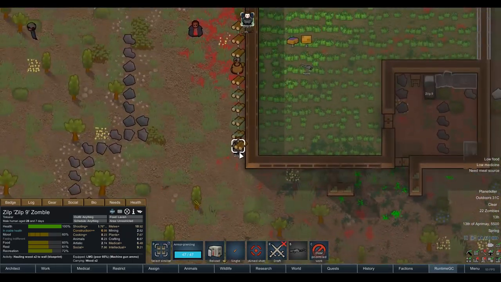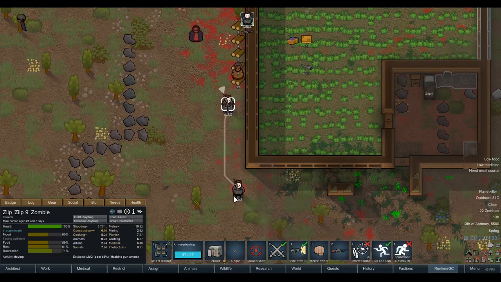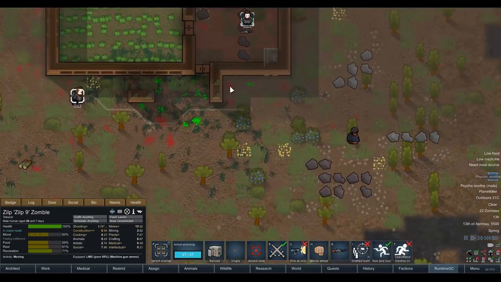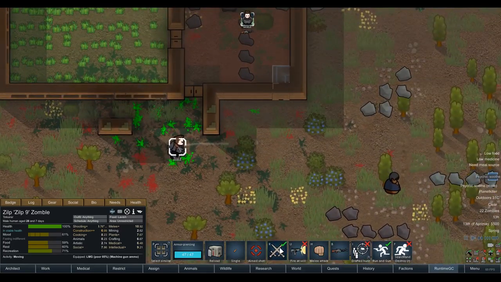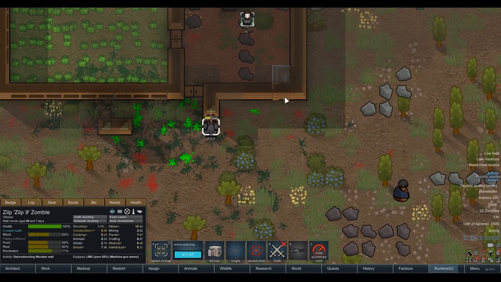Oh, careful. I know there's so many zombies around here, but there's so much wood as well. Oh, what are you doing walking right into them, my man? Good lord. Right, no fire at will. I need to find out if there's a way to permanently disable fire at will.